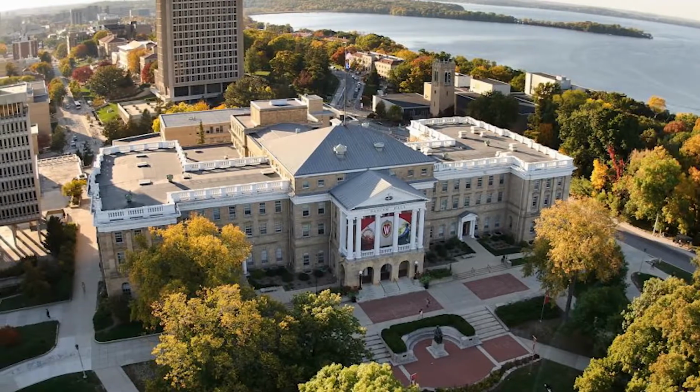Number 5 is the beautiful UW campus. Of course, it is in downtown Madison. It takes up a lot of the downtown Madison area, and it has been voted several times over the years for being considered one of the most beautiful campuses. Now, if you're not moving here to go to the UW-Madison, you're probably not going to spend that much time exploring the UW campus. But there are a few very iconic places that are definitely notable and worth checking out.